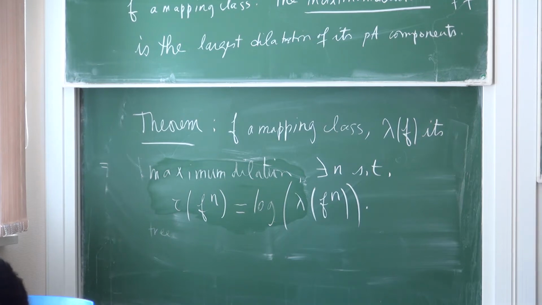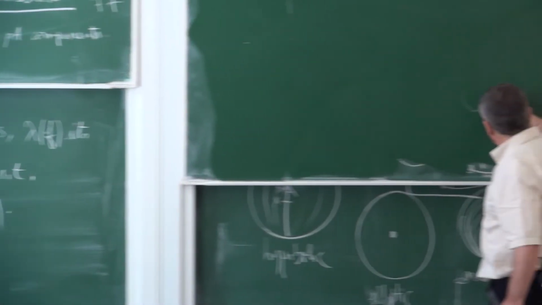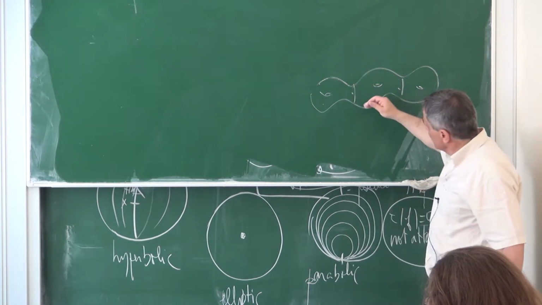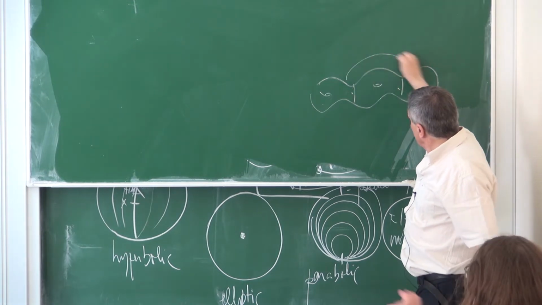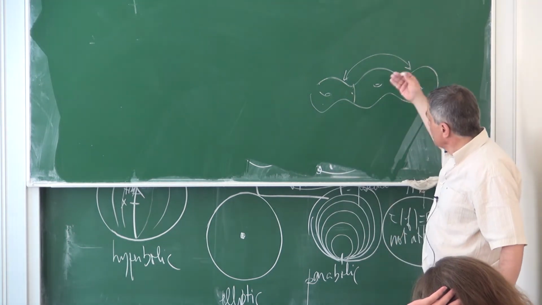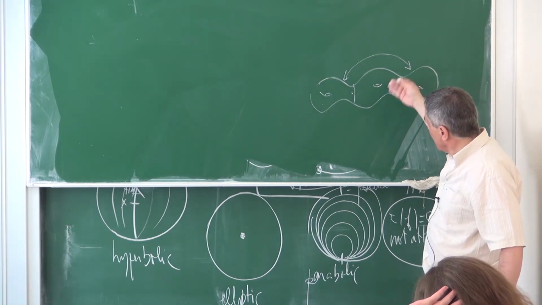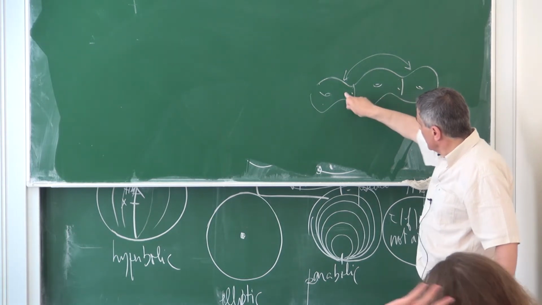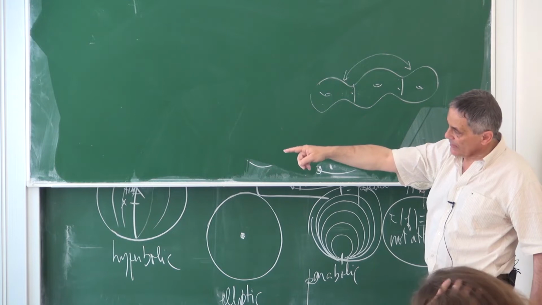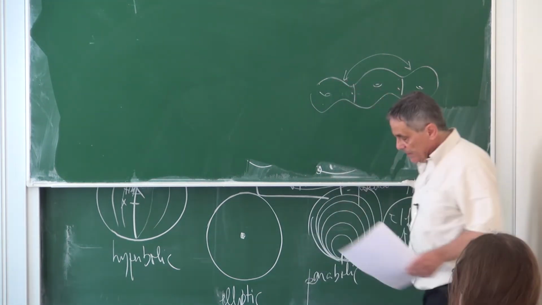I don't think that you can take n equal to 1, and I think this is not an important issue, in fact. This n will exist in several theorems. You see, again, I make the same picture of the mapping class which is reducible, and it could exchange components. But in order to say something reasonable, we want to take a power of the mapping class so that it fixes every component. And here I can talk about its action on that Teichmüller space. So there's an n here in everything I have said and will say.